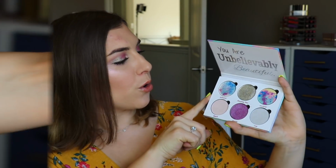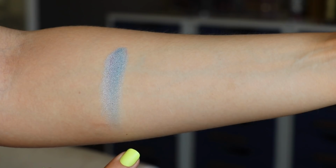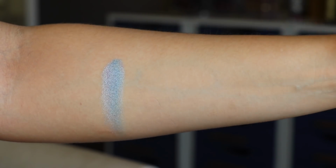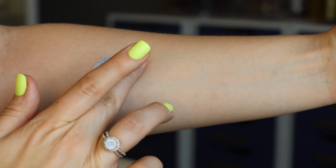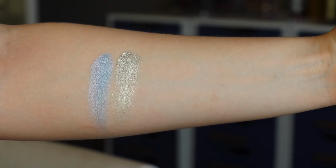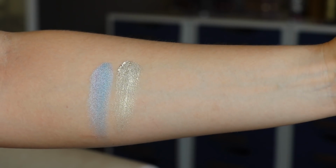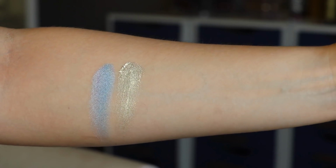Eyeshadow, on your face, wherever you want to wear them. And you have these interesting color combinations, like this is What Mermaids Are Made Of over up here in the corner, which is a combination of a white pearl, lavender, and blue, and subtle green iridescent shades in there. Then there's Shooting Star, which has these foiled, larger, shimmery chunks in there with both gold and a cooler, almost not silver, but just a cooler metallic shift.